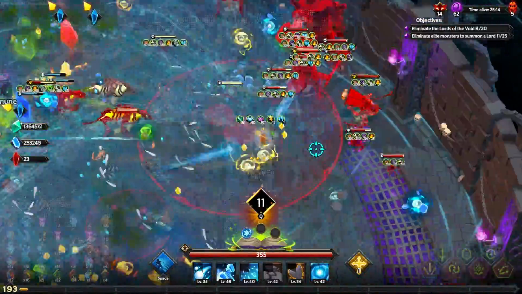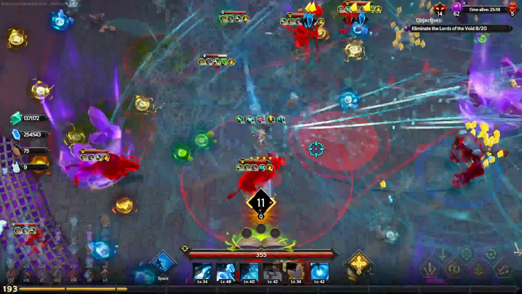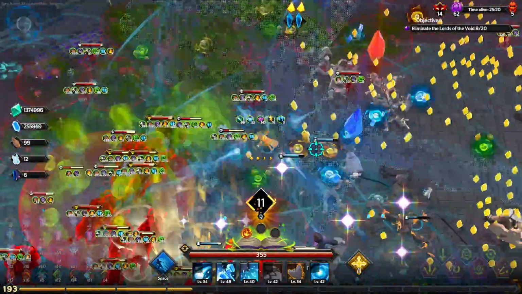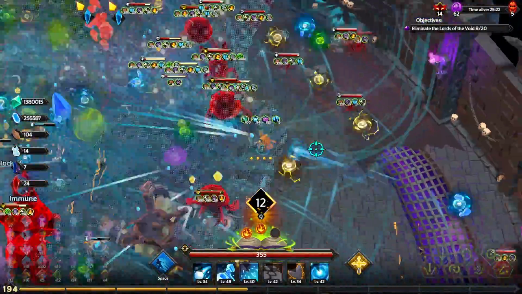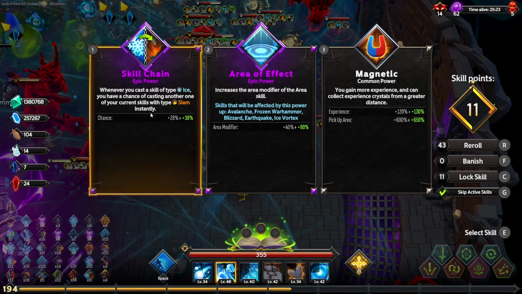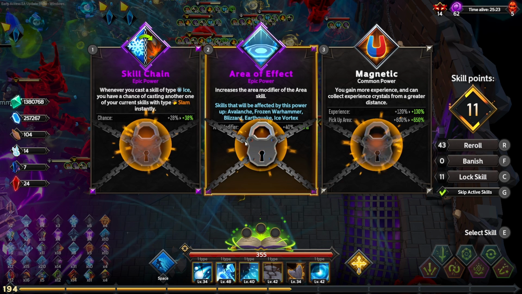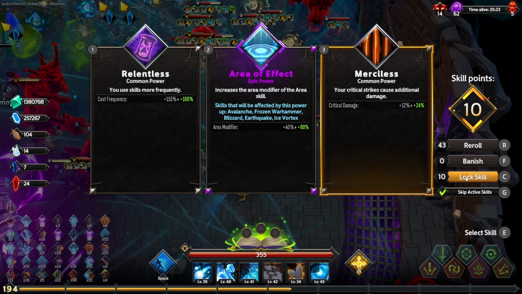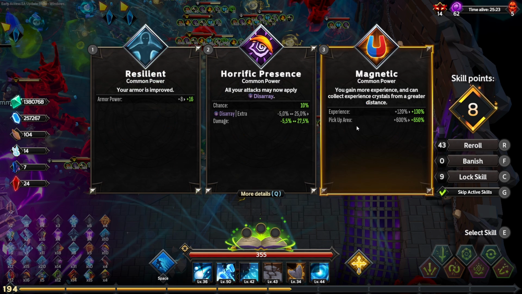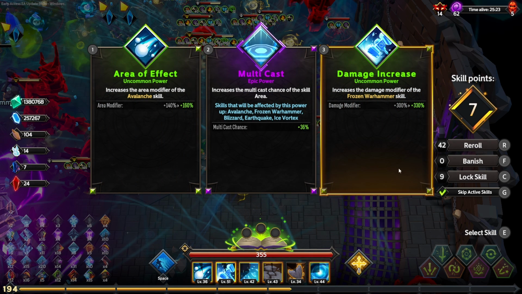Alright, so it looks like we might actually have to turn down the graphics all the way for this one, because that Frozen Warhammer is getting into my vision range now with the area of effect that it has. So we actually can get Merciless over here. I'm not sure, we haven't really been seeing it that much as an upgrade, but now all of a sudden we're seeing them. So we do want to grab some Merciless because we don't have any at all, and that's just going to help us.